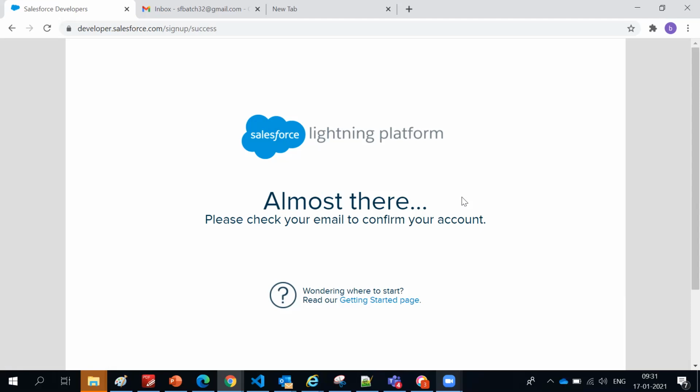But the thing is, we don't have a large amount of memory given to developer sandboxes. It's just for development purposes. We don't have much data to put in there. We can have a GB of information in developer sandboxes. Now, SIT is the next stage, for which I would get another sandbox. Maybe I could choose a developer pro or developer sandbox again.